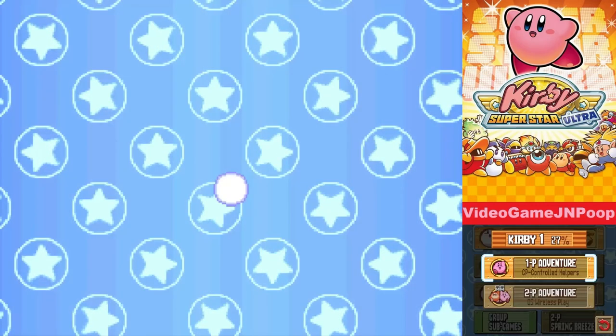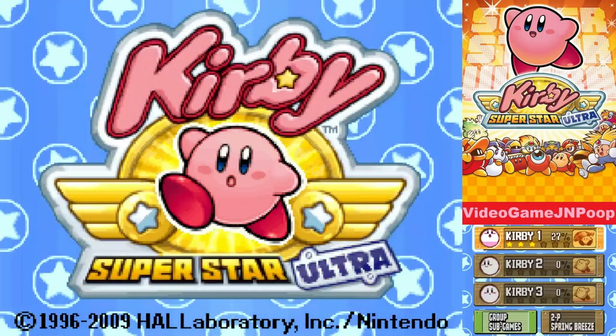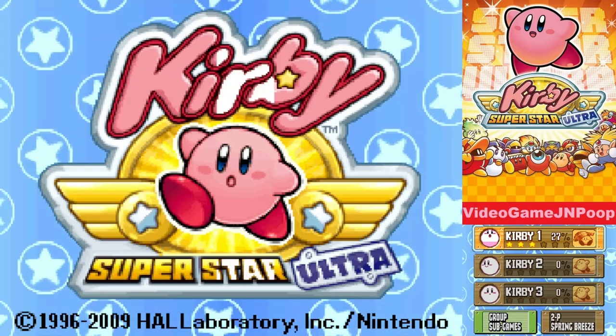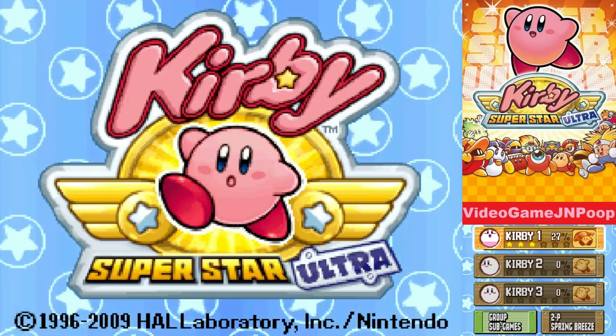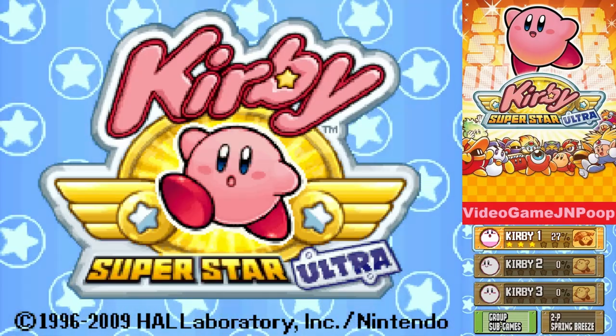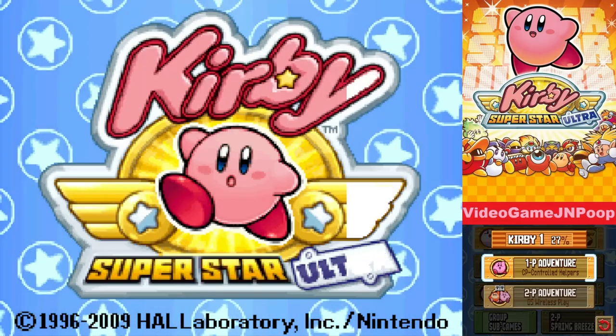How much percent have we got? 27%. And then Kirby's face is like, oh no! And also, the colour on Kirby's file there changes to pink as a meter, depending on how far you got in the game. So, that's kind of cool.